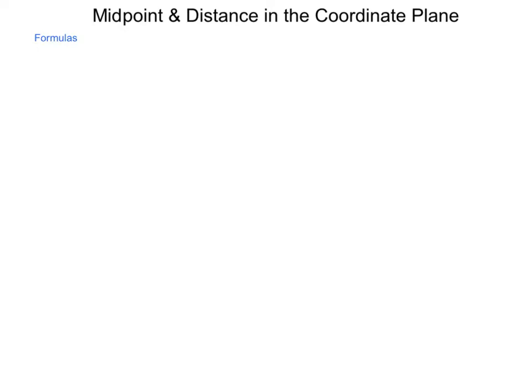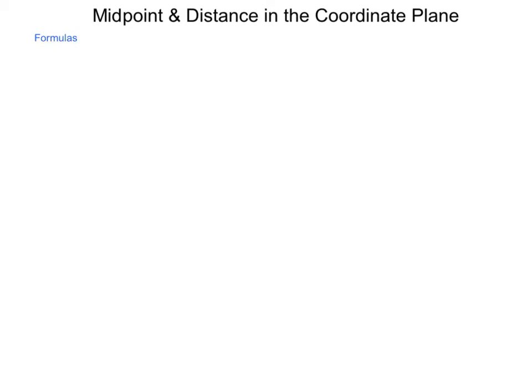Once we get away from working on a number line and start looking at items in a two-dimensional space, midpoint and distance become very important and a little bit different in being able to calculate and find their values. So in this lesson we're going to take a look at how to find the midpoint and distance both for a number line, which will be review, and in a two-dimensional plane or in a coordinate grid system.